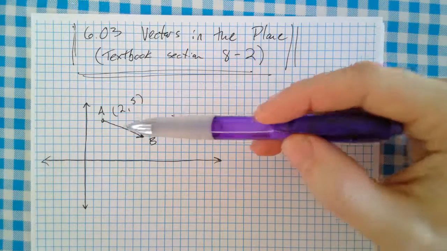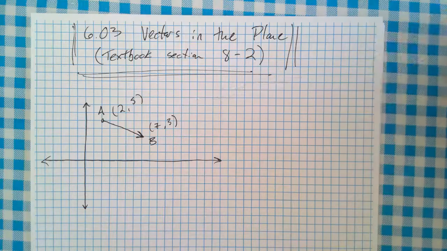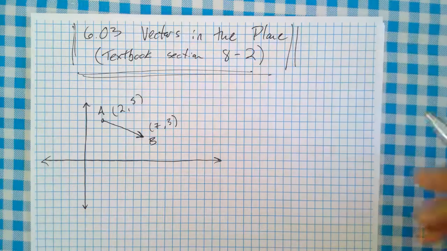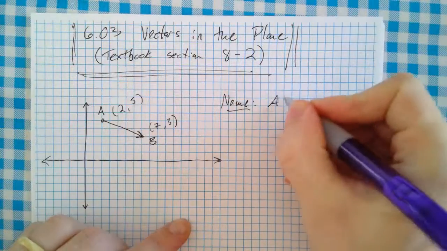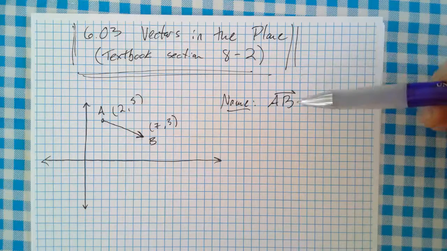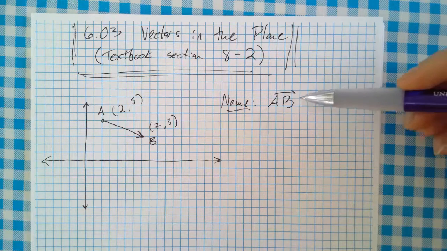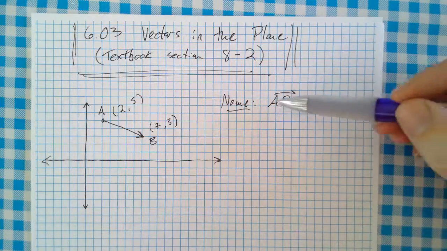So here I've got a vector. It has a starting point, A. It has an ending point, B. And I've written the coordinates of those points. So what is this vector's name? Well, we call it AB, with this little arrow above it. Now, in geometry, this is how we denoted a ray. Notice I could not write it as BA. That would be a different vector. That'd be the vector that started at B and goes to A. This is the name of the vector AB.